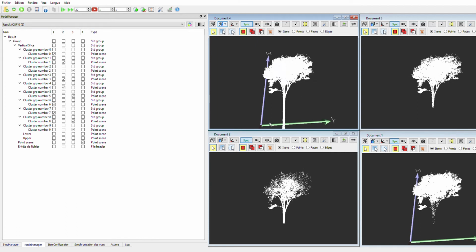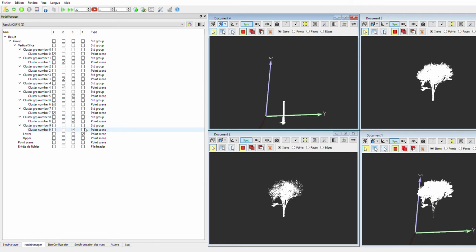In this tutorial, I would like to show you a supervised machine learning technique. Here we see a tree scanned under leaf-on conditions. It's a tropical tree. This is our input scenery, and as we want to deleaf, we might want to go focus on the upper part and ignore the stem, the lower part.